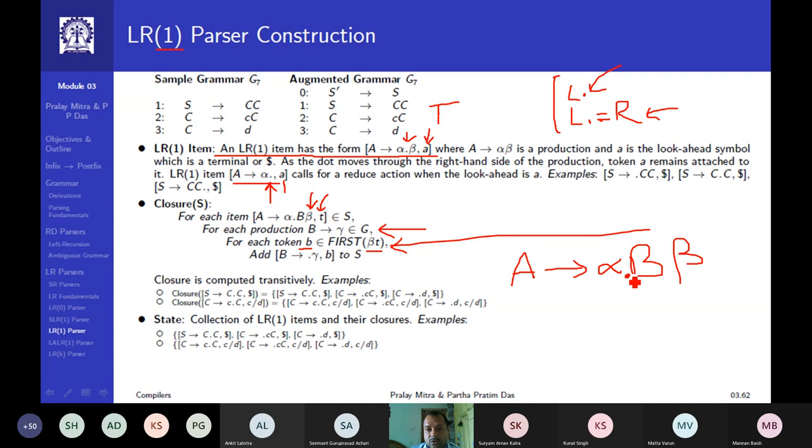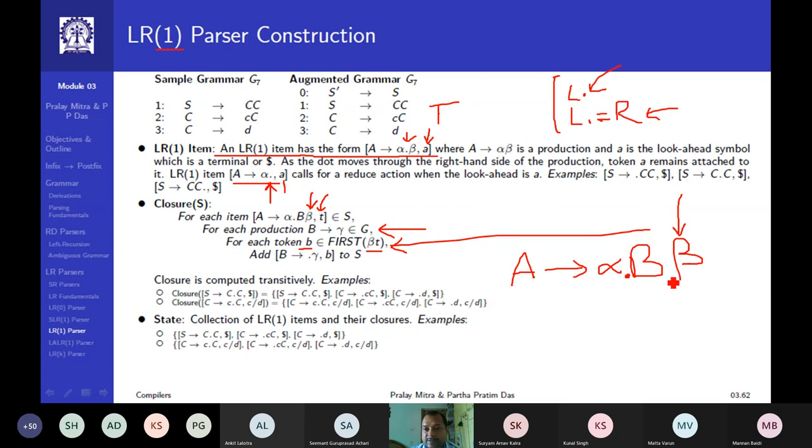So here I am writing, say, A, alpha, B and beta. Now my initial dot was here. Previously, since the dot is on the left hand side of B, all the production rules starting with B will be part of this as per the closure property. Now I suggest, do not go for all of them, but check who will occur after B. All those terminal symbols which are first of this beta.